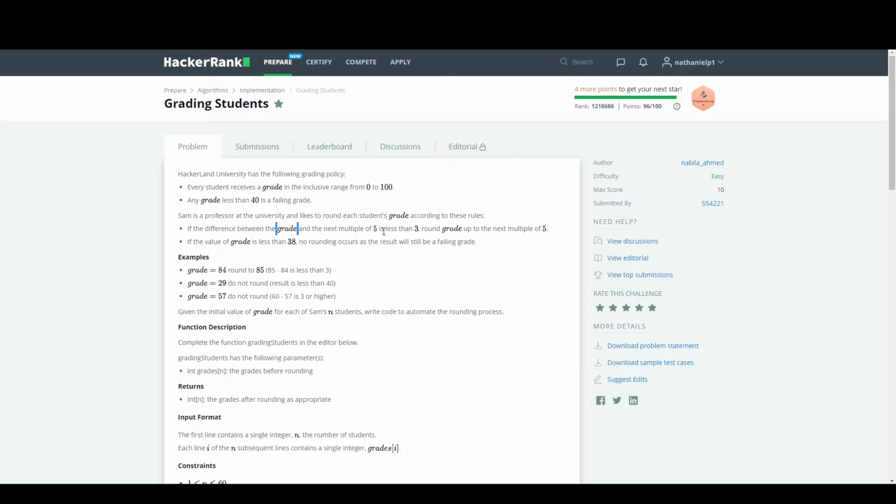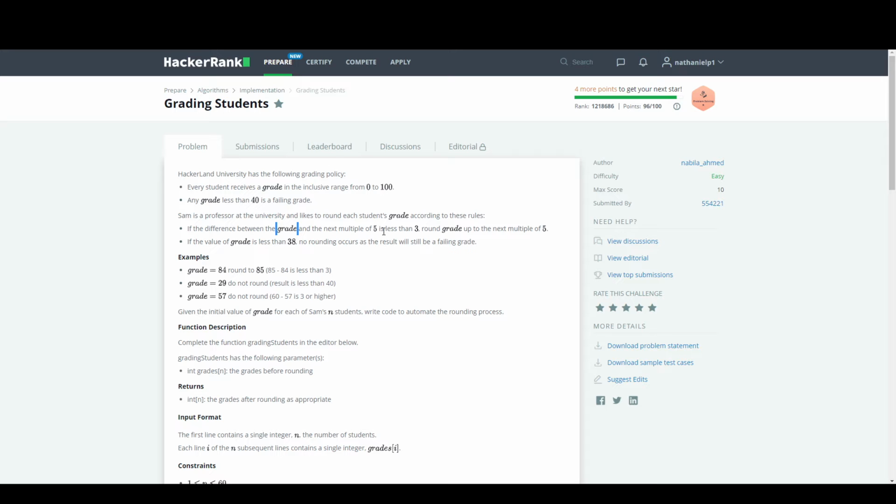The difference is 3, so it's not rounded. If it's 64, or if it's 63, round it up to the next multiple of 5, so it's going to be 65.